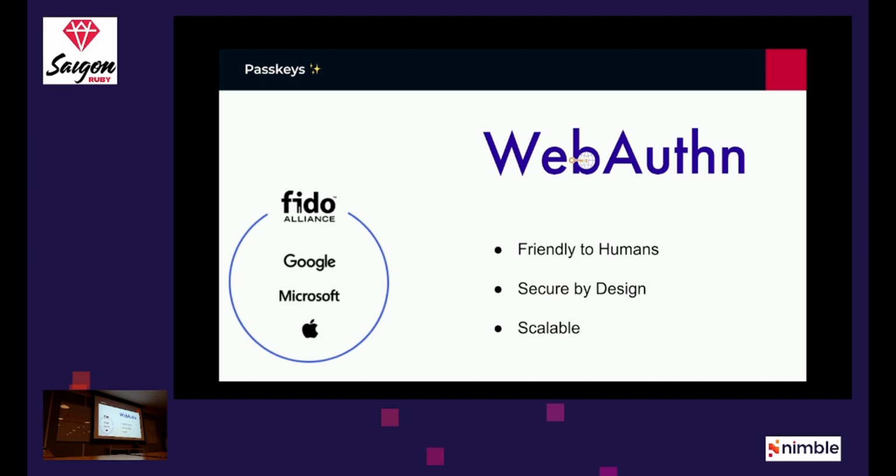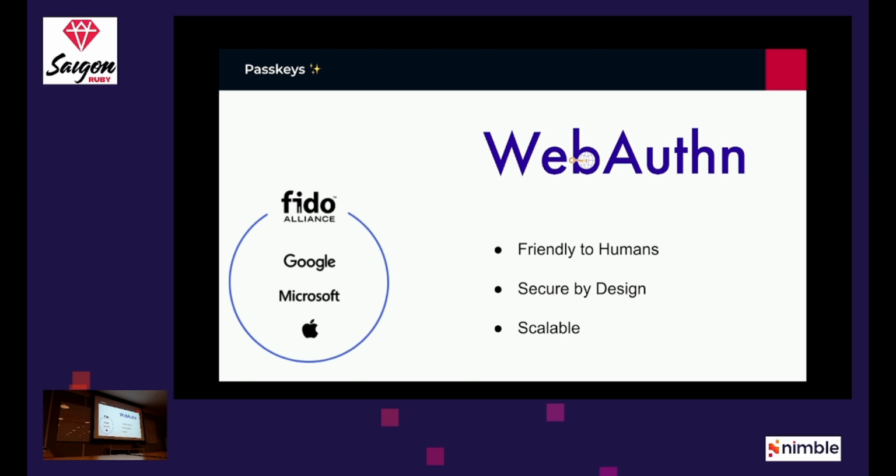So basically it works like this. When a user registers their account on a website, they don't use a password. There will be a key pair, including a public key and private key, generated. And the public key is kept on the web server, the private key kept on the user device. And whenever the user needs to authenticate with the web service, they will use their private key to sign a challenge, and it will be validated by the web server. So if it matches, the server will authenticate the user.